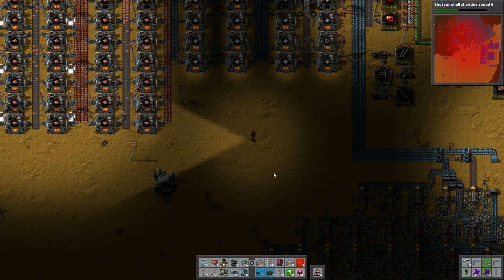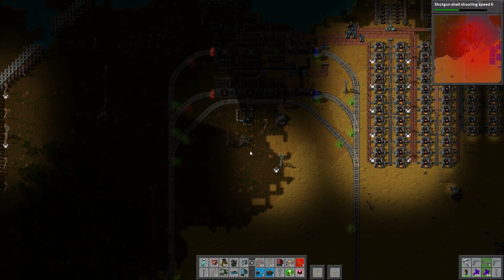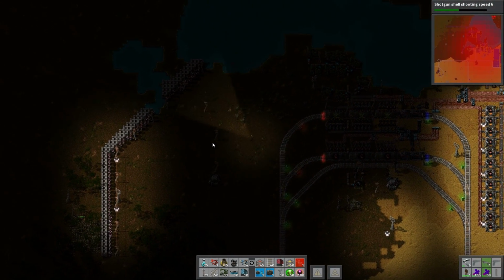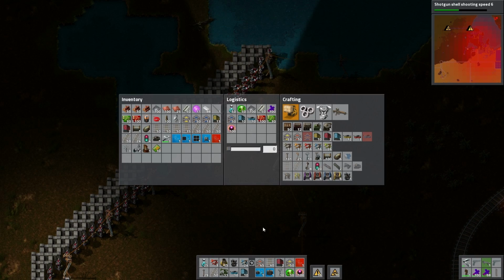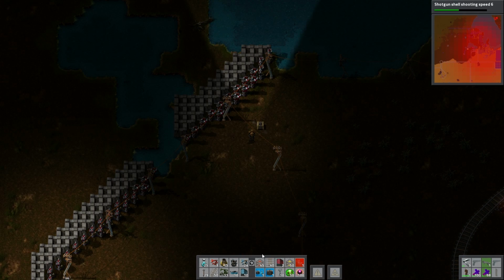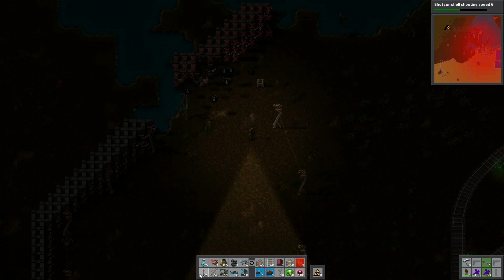So, all right. If I want more turrets, I'm going to need to steal them from some of these. All right. Let's make one more of those. We'll dump it right here, and then we'll say, okay, get all of this. Let's connect this mess up. There we go.